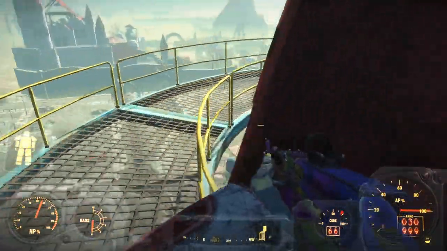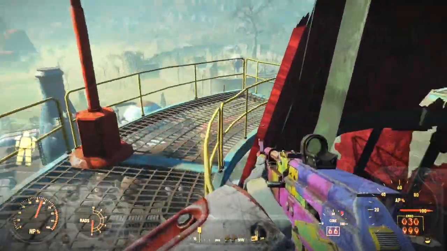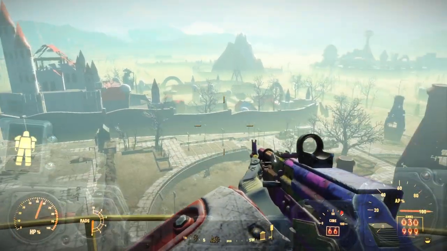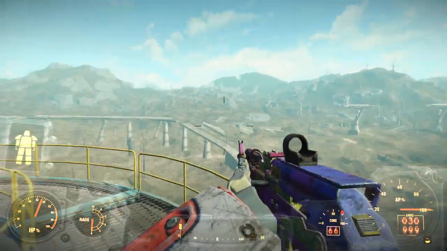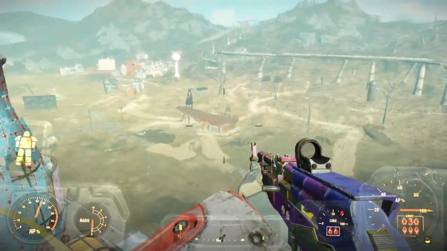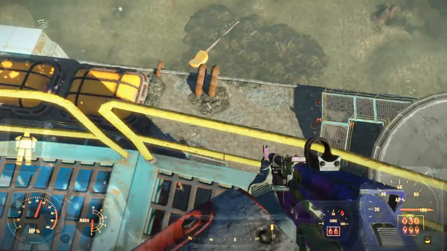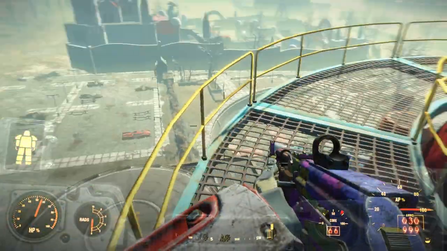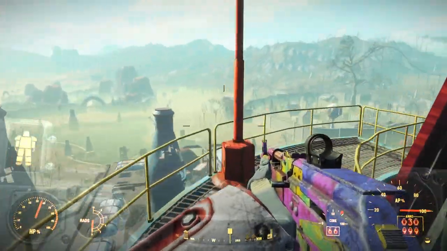Holy crap. Jeez. Bro, that view is sick. Wow. They did a good job with this one. Is that a red rocket? Oh my god, it is. There's a red rocket over there. After we get finished with this, I'm jumping off and going to that red rocket. Let's give this to the operators.